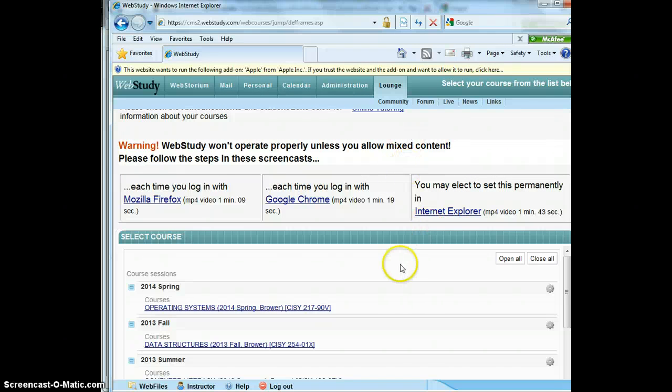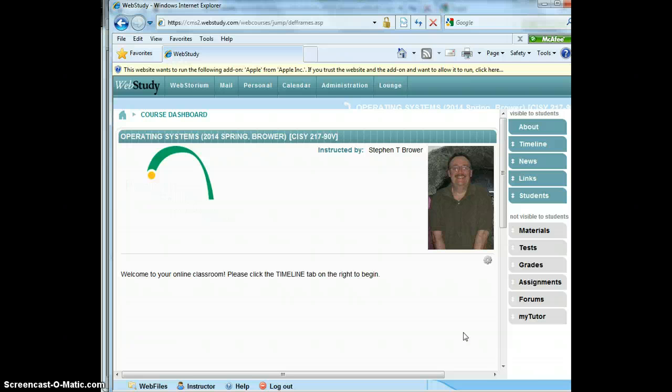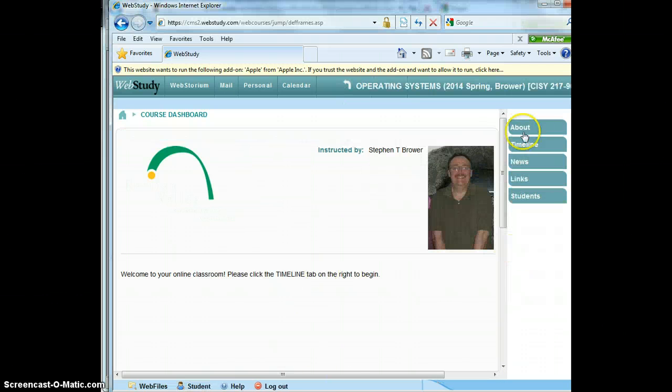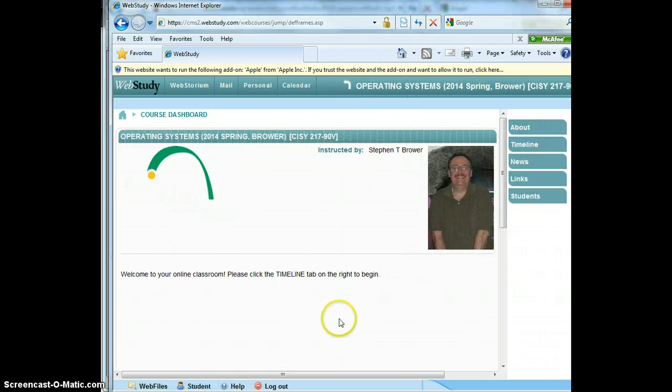It looks different when it's enlarged. But anyway, I go in here. You should have a link under Spring 2014 for operating systems. And now let me just change my view to student. The reason is that this will look more closely to what you'll see when you log in.